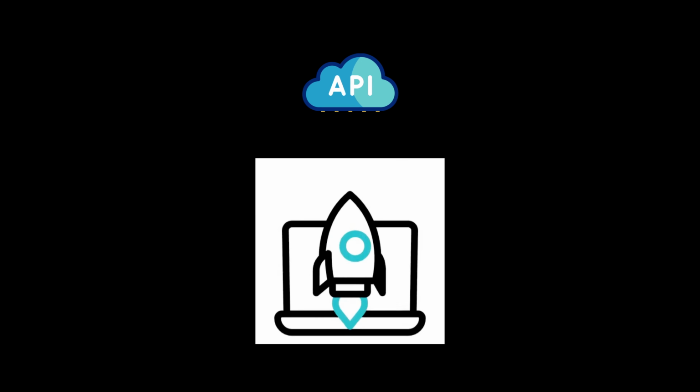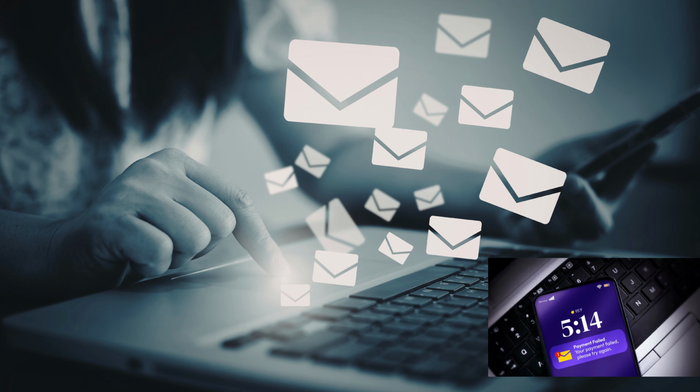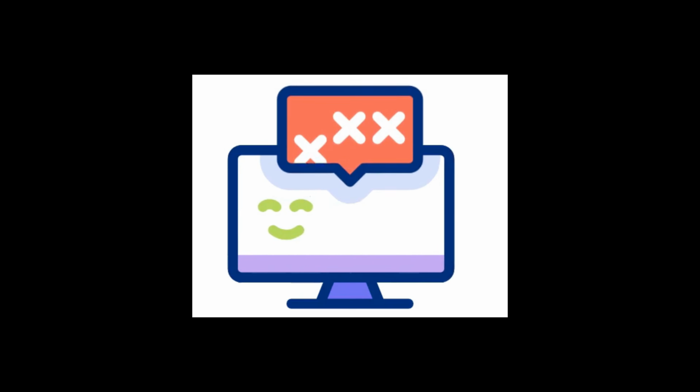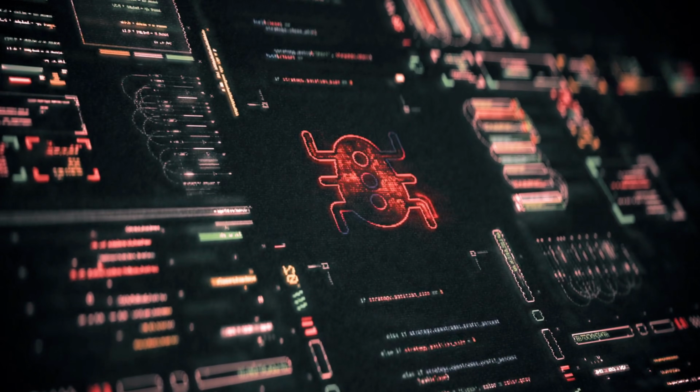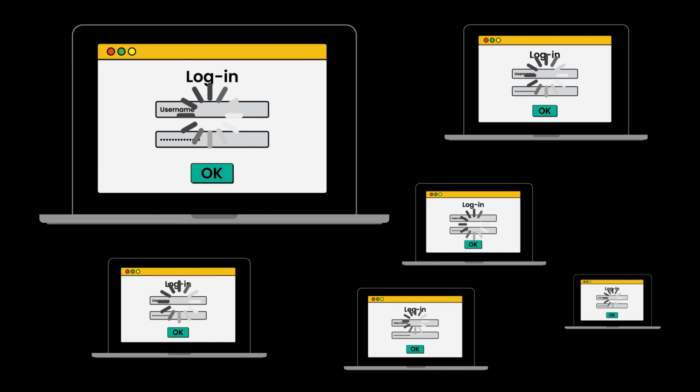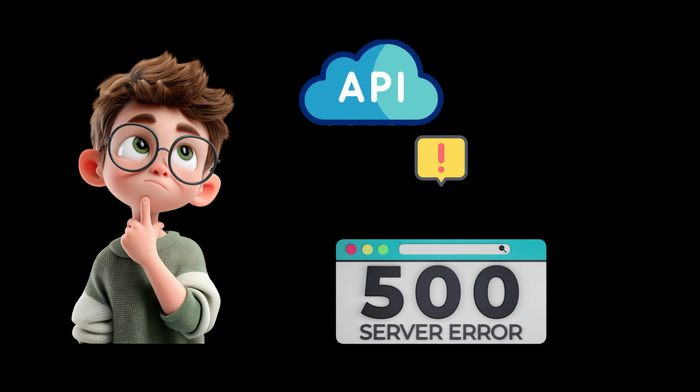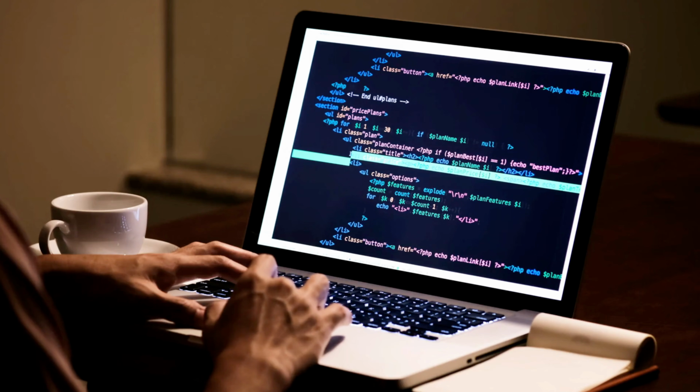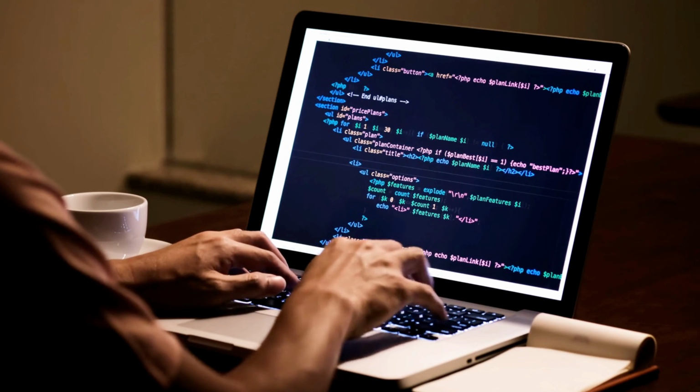You just launch your first API, you send the link to a couple of friends, and then the whole thing goes down. Not because of a bug, not because your server was weak, but because multiple people refreshed at the same time. If you ever wondered why APIs have limits or why your app starts throwing errors when traffic spikes, this video is going to change how you build things forever.